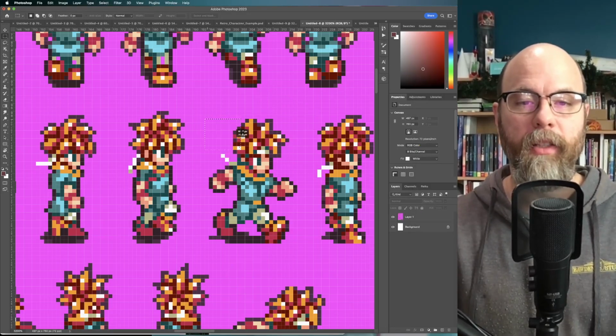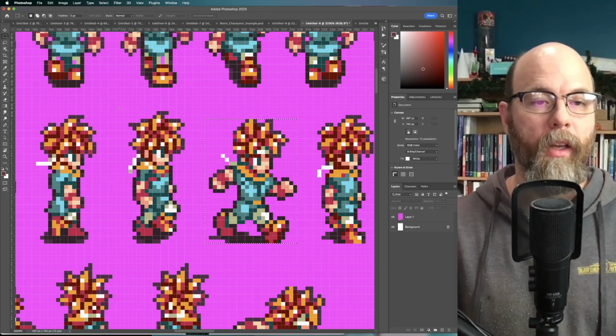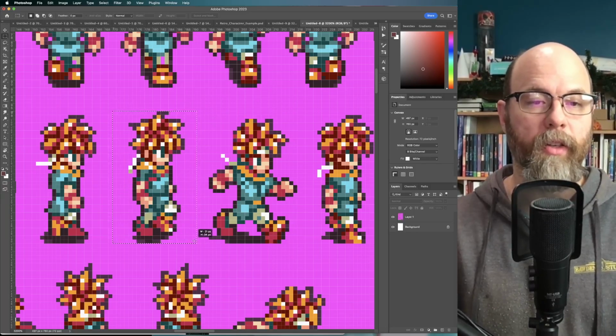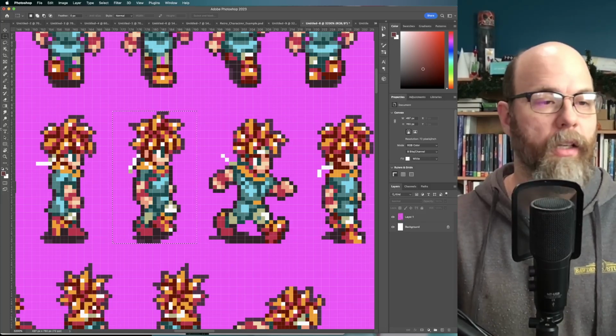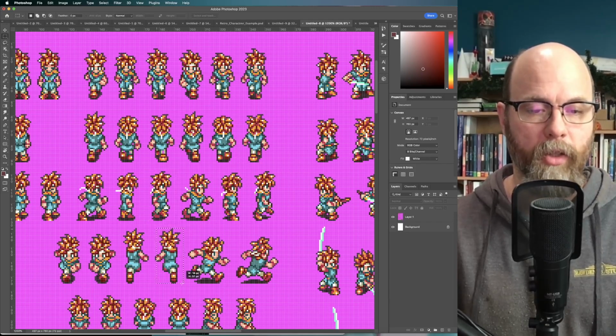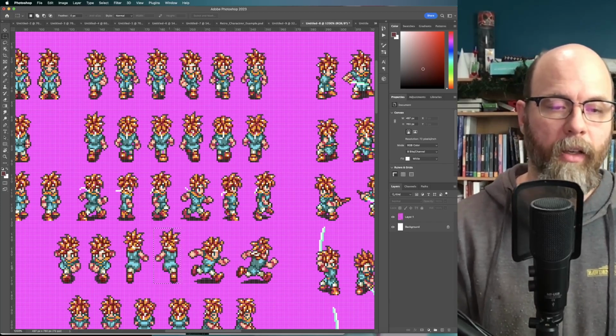So if I marquee select, I can start figuring out roughly what size this is. I can start figuring out the character's area and what area they were working with. So this is 34 pixels tall, and depending on what I'm looking at, it may go higher or lower. So I'm going to get this one that seems like it would be the tallest of them, and that's 38 pixels tall for this run.